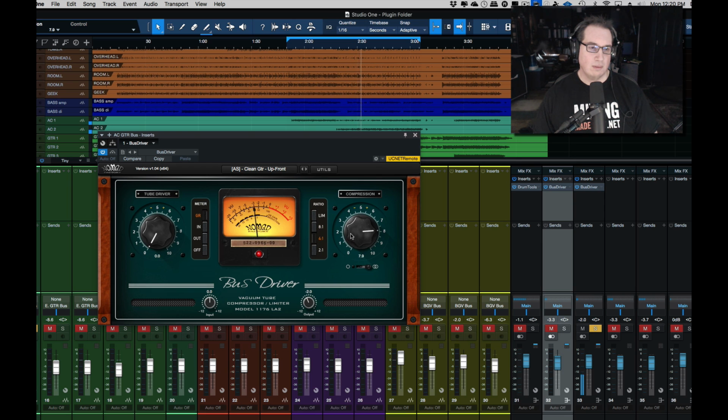Before. What happens if you add some tube driver to that? You can hear a little bit more of the upper mid-range with the tube driver engaged there.